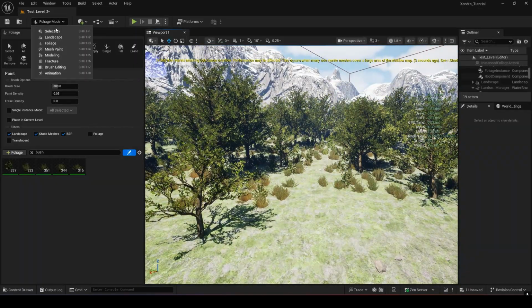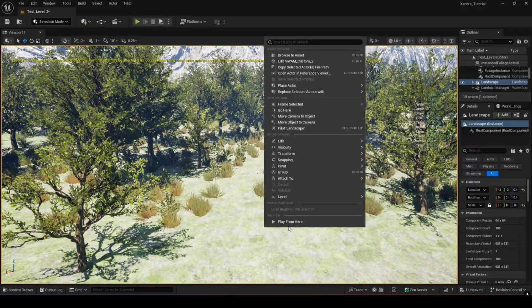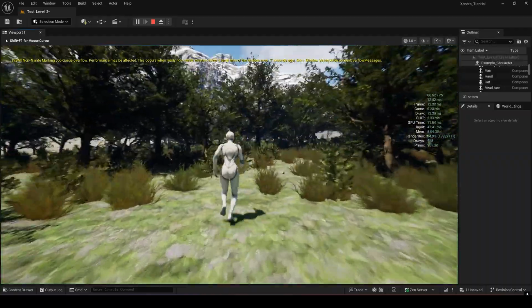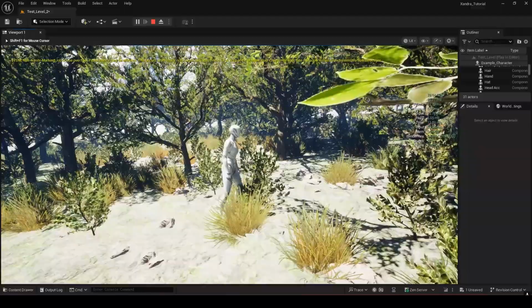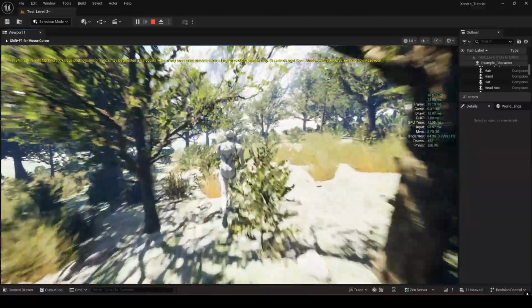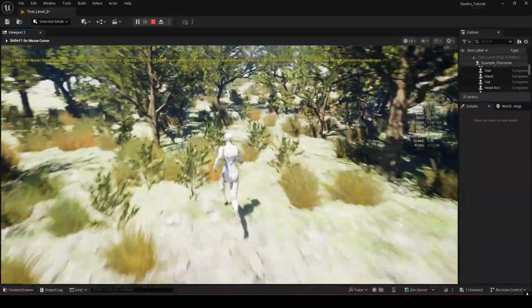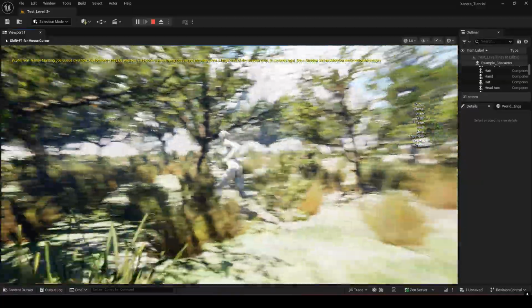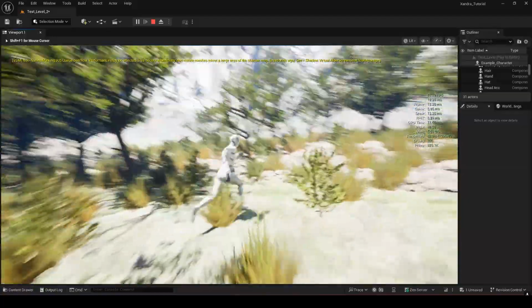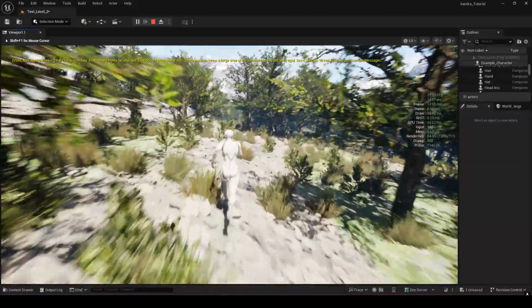Let's actually come in here and walk around this environment and see how we feel about it. It's not too bad. We definitely need to get the low grass in, and we'll want that at a higher density. Oh, it was funny, we were stuck in the branch there for a second.